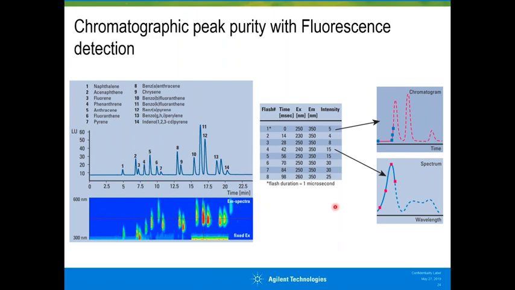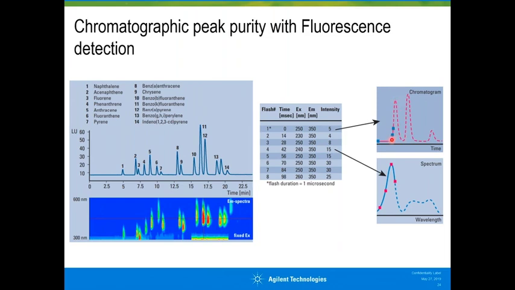Another way of finding the peak purity would be I inject a standard and I save the spectra of that particular standard, creating a spectral library in my software. After the samples are analyzed, injected, and separated on the column, I can find out the purity of this particular peak or any of these peaks at different sets of points. These points could be predefined, or the user could have an option to measure the purity of this particular peak at say 5 points.